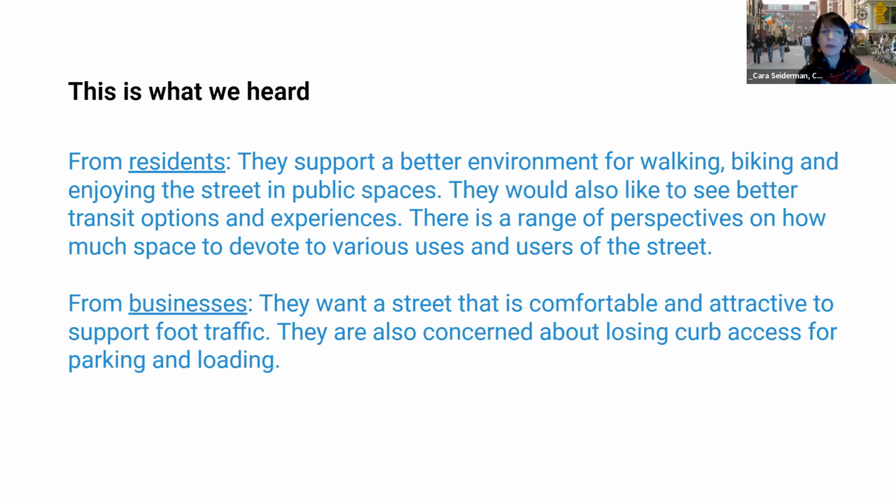A common theme that we heard through the process is the desire for a safe and comfortable environment with a particular emphasis on the walking experience. People would like to see more trees, enhanced outdoor dining, and additional public gathering spaces. Top priorities for residents, both for those who travel to and travel along Cambridge Street, included safety for people bicycling, a positive environment for people walking, and improvements for those taking transit. Top priorities for business include the public space elements of the street, a focus for how people can access them, particularly people walking. Also things like outdoor dining, decorative elements, such as murals or holiday lights, public spaces, trees, sidewalks, and also curb access for their operational needs, parking and loading.